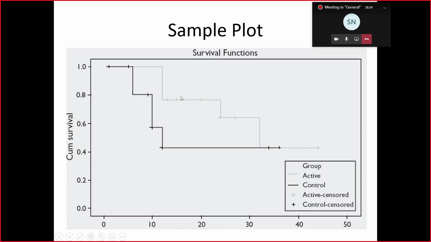So group yang konservatif mati cepat. Group yang active treatment mati lambat. So nampak kat sini dia cross 0.5. So kat sini nampak ni, so where is it? This one, those yang tak terima rawatan mati selepas 12 bulan. Those yang terima rawatan mati lepas 32 bulan.